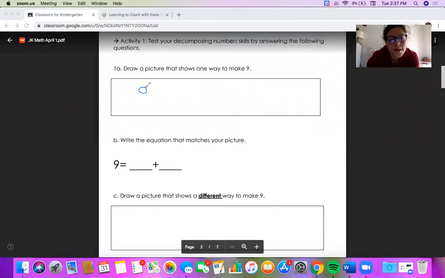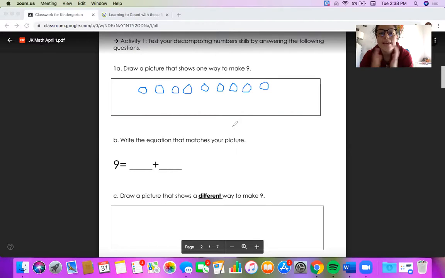So let's do 9. 1, 2, 3, 4, 5, 6, 7, 8, 9. Now, when they're asking us to show one way to make 9, it means that we have to separate it into 2 different groups.